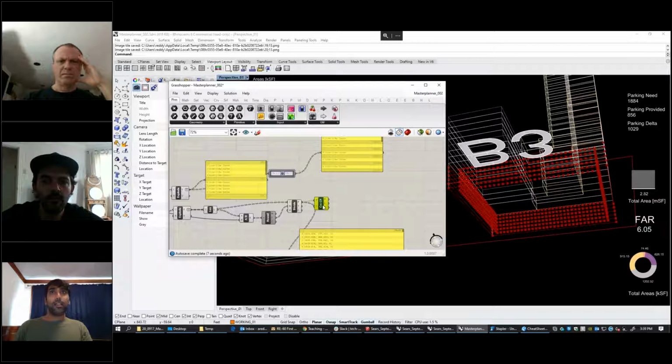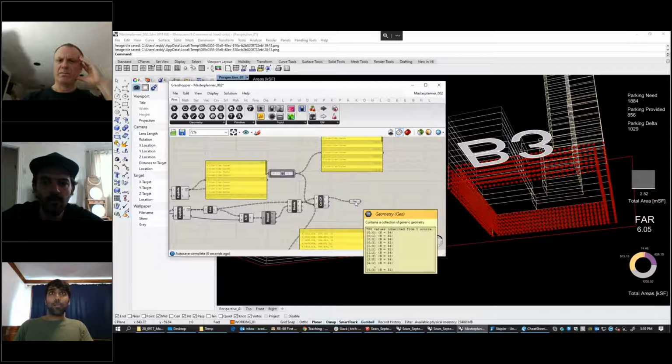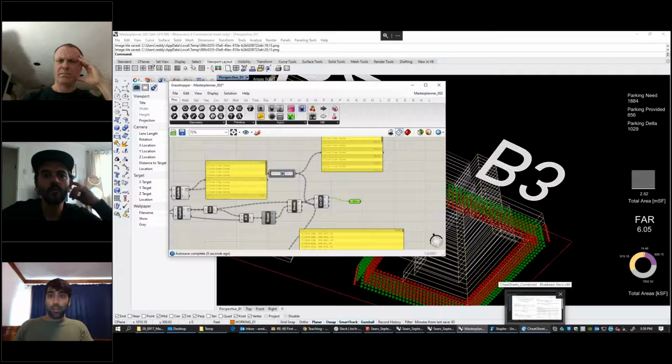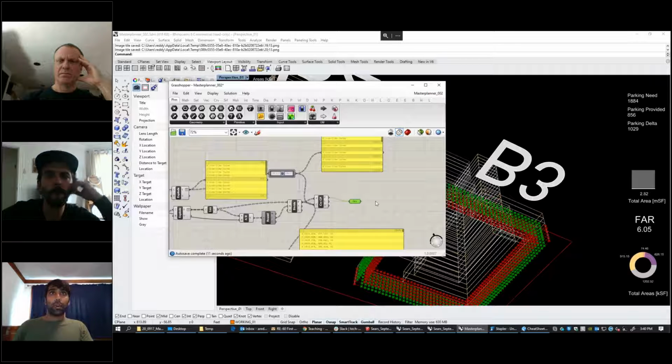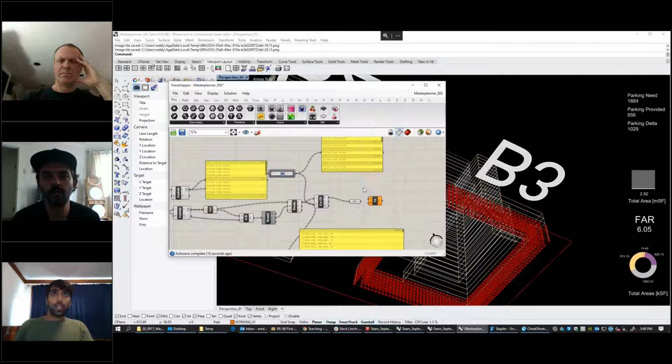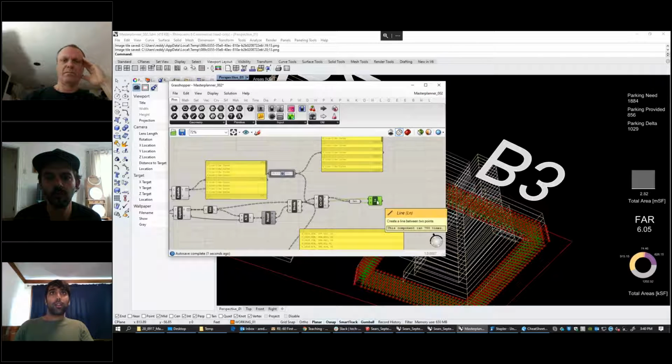So that now when I say curve closest point for each one of these points, and you put these curves in, you're going to get, just to make it a little easier to see, we'll take the geometry in, the outside points, the corresponding points for these internal points, right? So that now all I have to do to draw my parking line is line 2 point, right? Because a 2 point line is the most basic thing. Let's start from the inside, A and then B. Now I've got all our parking lines.